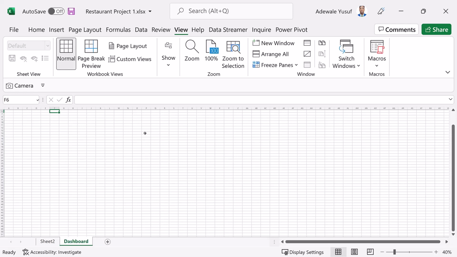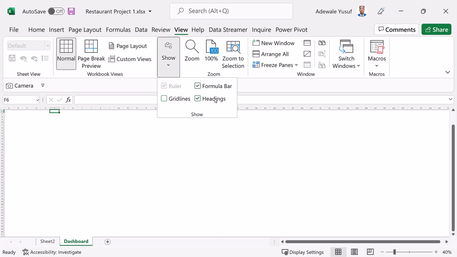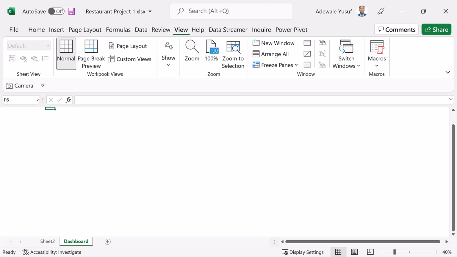All right, so the next thing for me to do is to come here and switch off grid lines and headings, right? Grid lines and headings from the view tab. So go to your view tab, you see grid lines and headings. Please switch it off so that you can have your page looking interesting, like what you can see on my screen. We're still going to switch off the formula bar, but we're not doing that now. So let's just go ahead and start creating something.